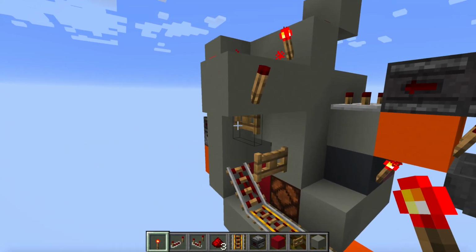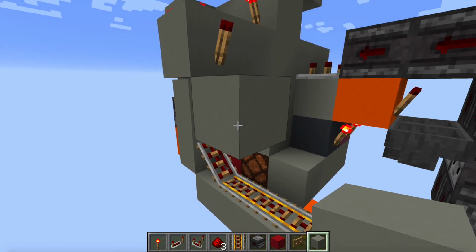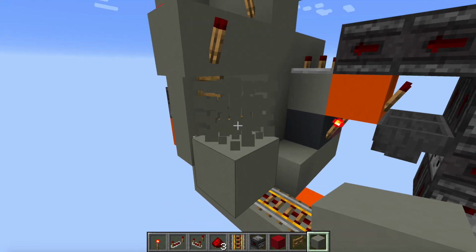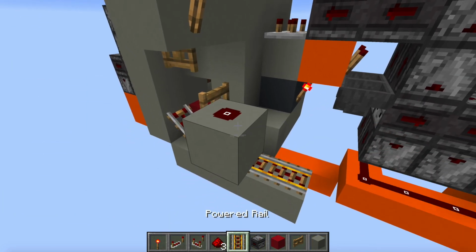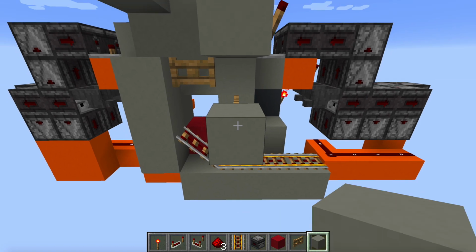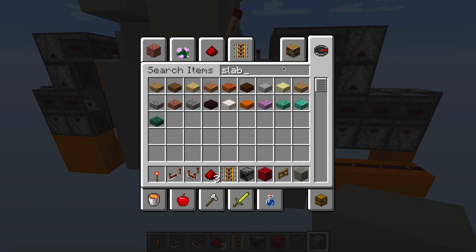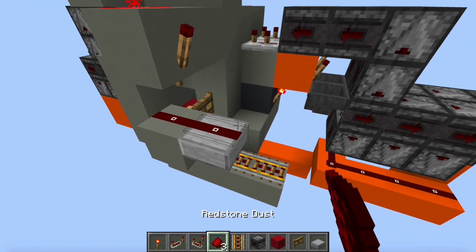Okay, so we're going to take a torch here. We're going to go down below that, like so, and down again. We're going to put a redstone dot there. That's not correct. The block goes here. And then we need a slab, and it's very important that this be a slab. It's going to be a top slab. We're going to take dust there.